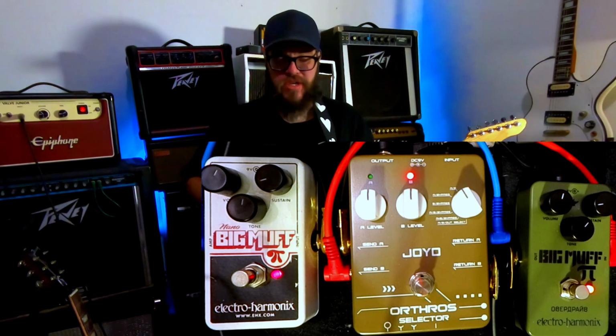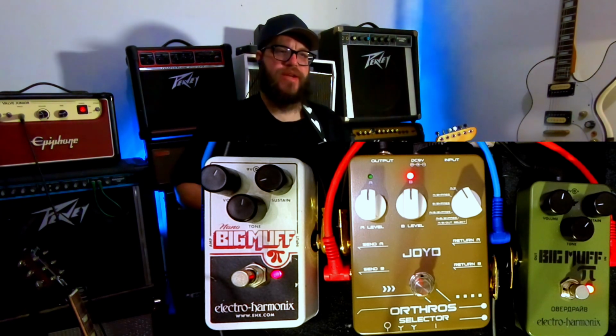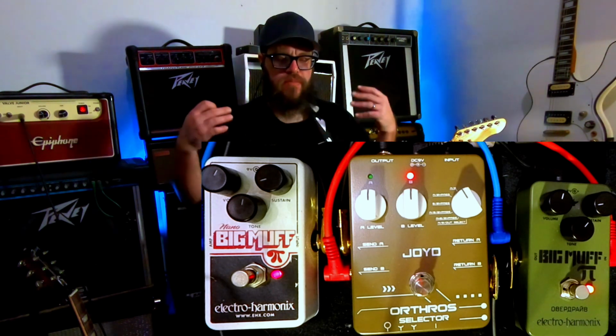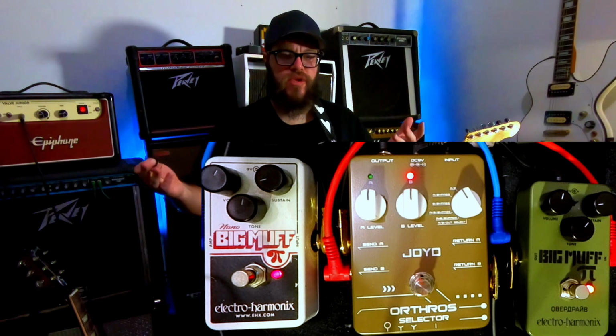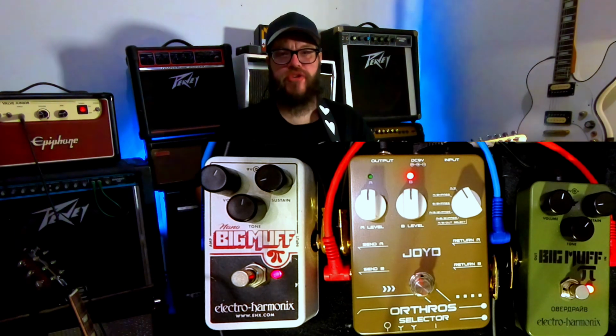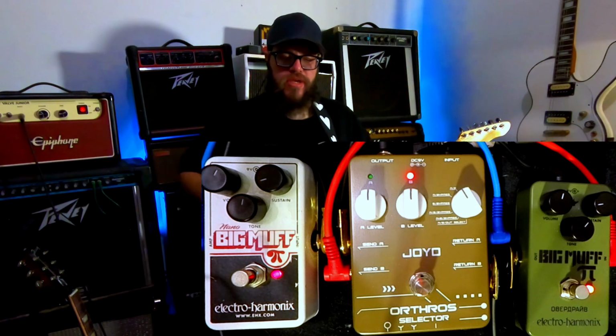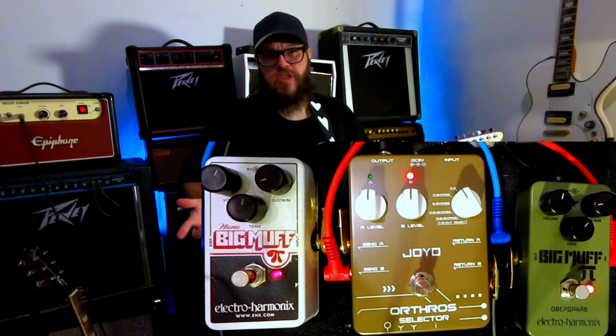You know what? As far as I'm concerned, that's a pretty gnarly sound there, especially if you want a lighter rhythm crunch and then a big sounding lead. You can do that by using it as an overdrive pedal. But anyways, there's the Russian Big Muff compared to the regular Nano Big Muff. Let me know what you think.